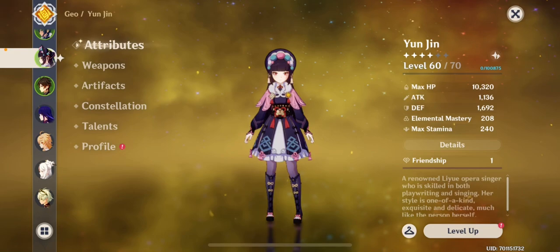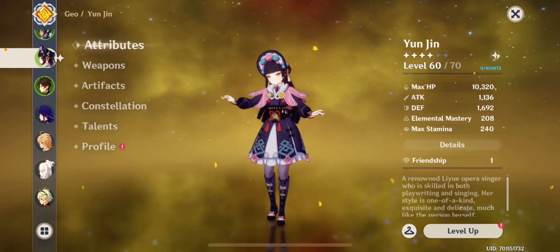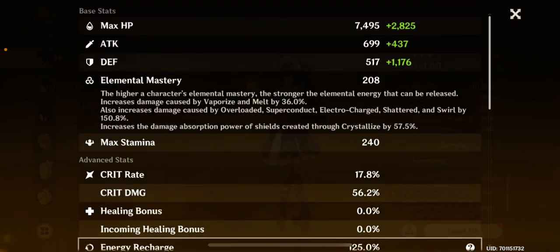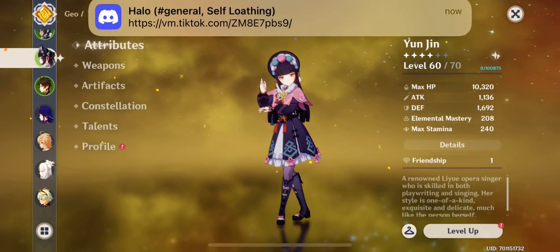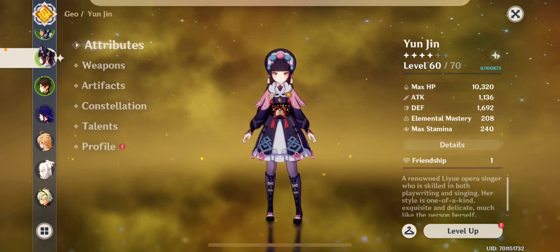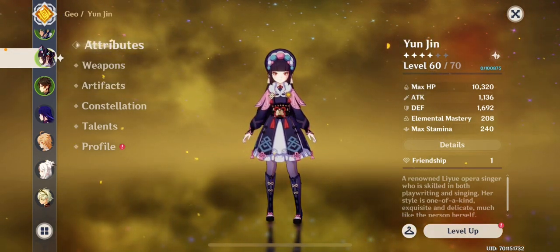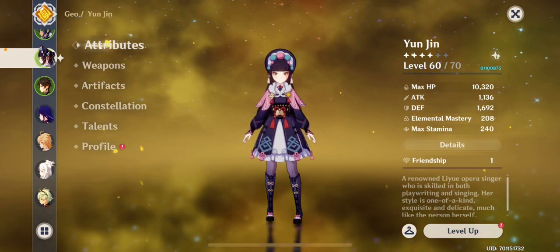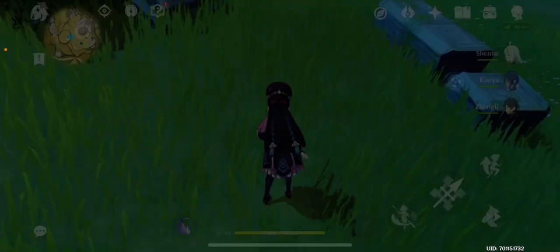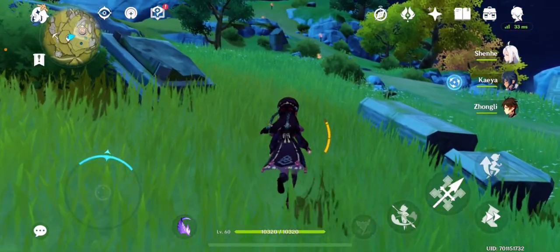Now, before I show you my damage, as you can see, my defense isn't that high. It's 1,600. So it's not amazing. You can definitely get around 2,000 defense if you actually go all the way to 90. But like I said, for me, personally, that's a little bit too much, especially for a support character.